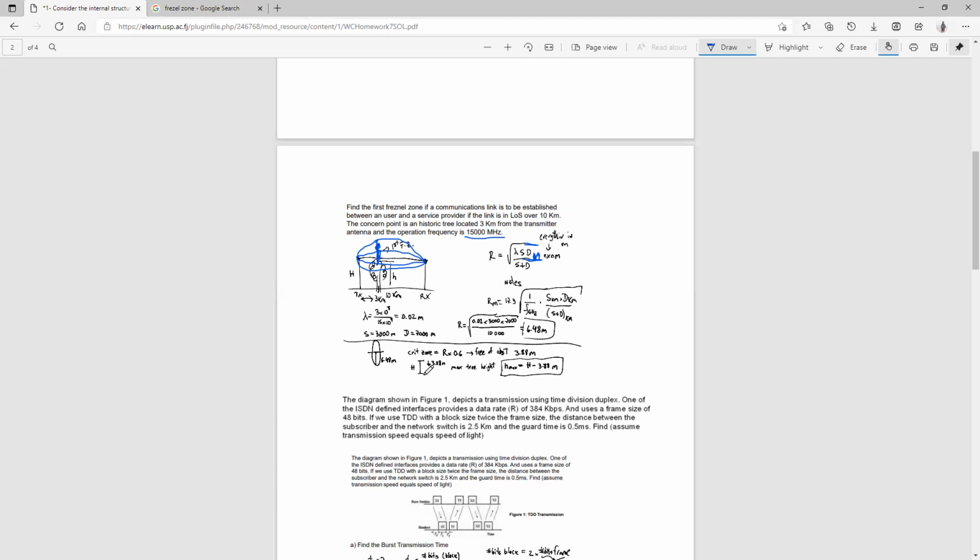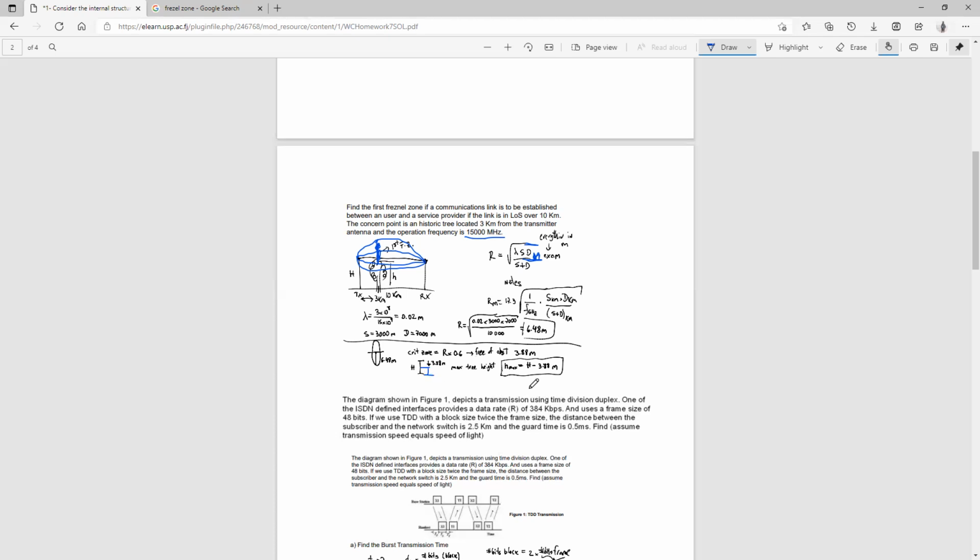So what should be the height of this particular tree before which we cannot ignore this tree? Let's say the height of this antenna is h, right? And the critical frontal zone has a radius of 3.88. So our tree shouldn't be within 0.6 of this radius, right? So height minus 3.88 is the maximum height of the tree which will not cause any obstruction to this signal that is being transmitted, right?